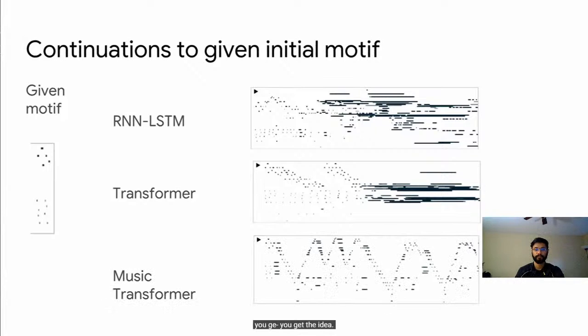Okay, you get the idea. Initially, it was able to do this repetition really well, so it was able to copy very well. But beyond the length it was trained on, it didn't know how to cope with longer contexts. And what you see last is from the Music Transformer that thinks about the relational information, and you can just see visually how consistent it is in repeating these larger arcs.